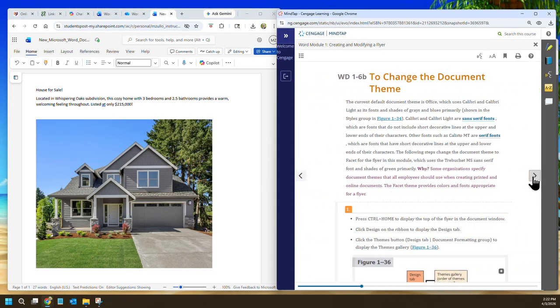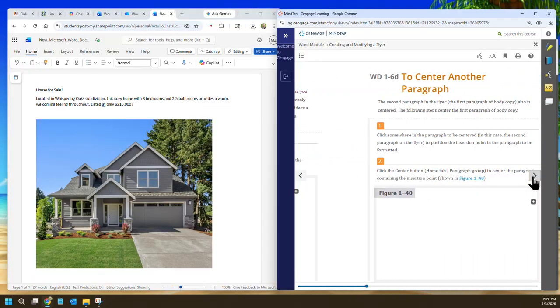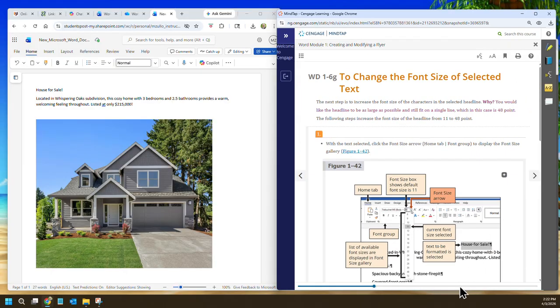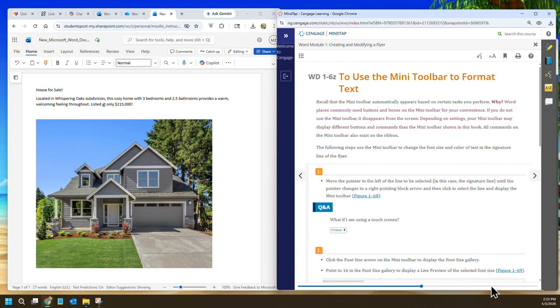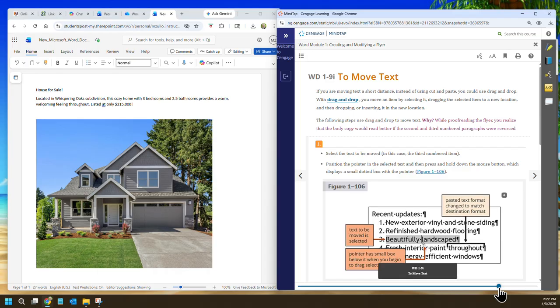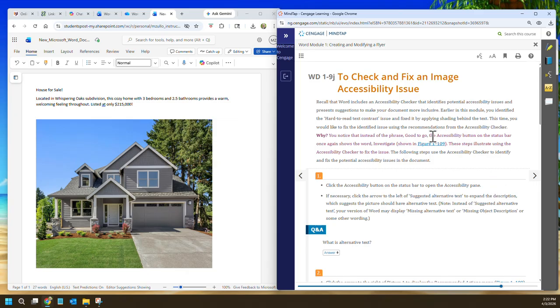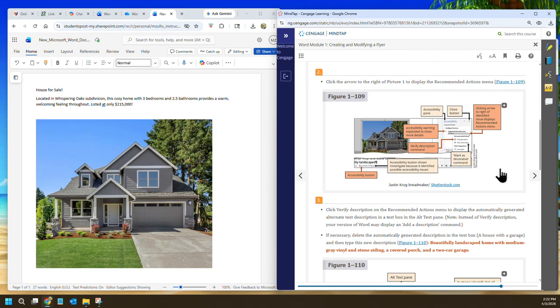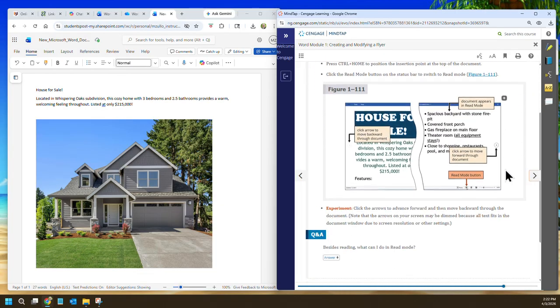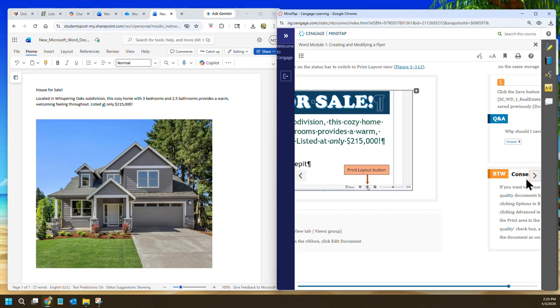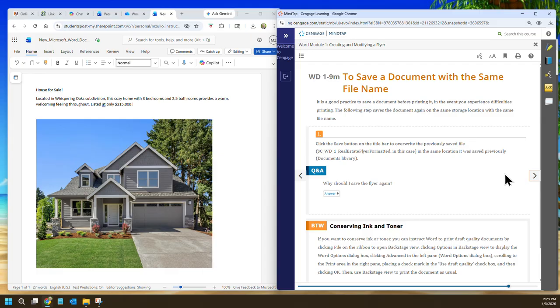So as you go through, it's going to tell you to change your fonts, change your themes, center your paragraphs, etc., etc. You're going to do a whole bunch of stuff. All right. After, let me see if I can skip faster. I think I can do it faster. After you're done, yeah, that's probably about right. After you've finished your document, somewhere around here, let's see, you can switch to read mode if you want, switch to a layout view if you want, save the document.